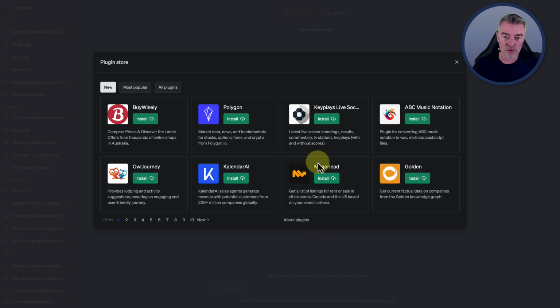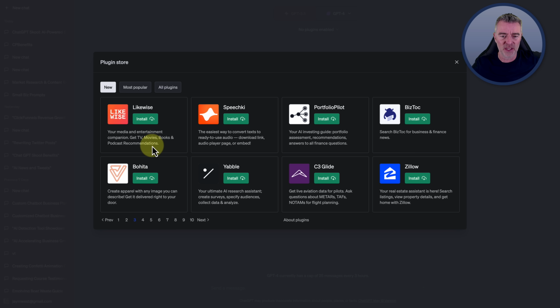But the other issue that I really think at the moment is obviously more and more plugins are going to be coming on board. We've already got 100 basically. And how do you find them all? Well, what categories are they in? They're not. They're just bundled into this page.